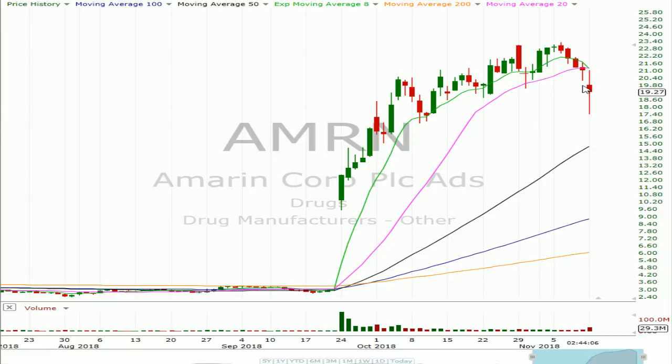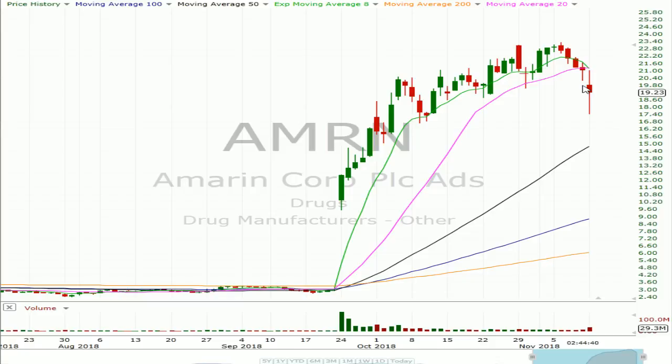Calendar spreads are a little bit different. It would require the stock not having a huge move in the immediate time frame, and then a more prolonged move after. So you would sell this week's 22 call and buy next week's 22 call. That creates a different trade in the sense that you're betting it won't have a big move initially and then a bigger move after the fact.